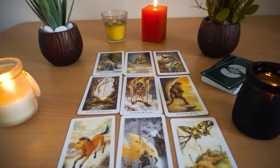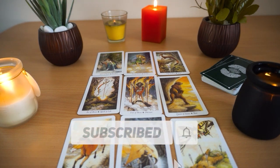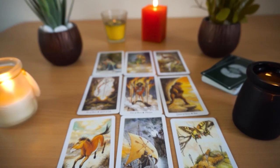So, when I was shuffling out the spread, a lot of cards jumped out, and a lot of major arcana cards. I have four major arcana cards in a 10-card spread, so that's pretty significant. And not only did I have a lot of cards that jumped out, there were like 3 images that came out. The images looked really good, really clear, and they were moving. So let me talk to you about the images that I saw and how they relate to the cards, and then we'll go into the reading.